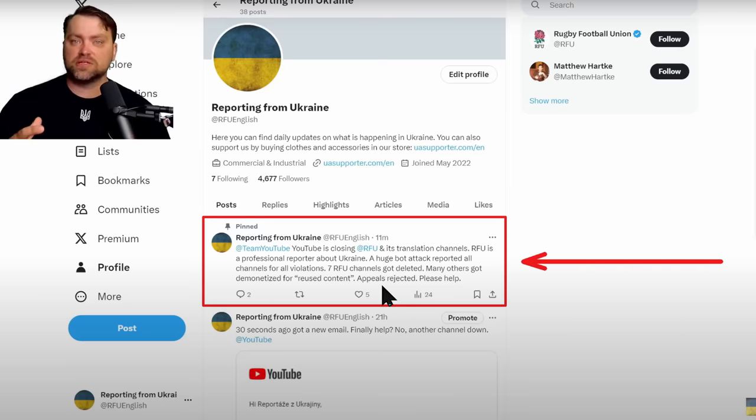The idea is to contact YouTube support on Twitter — it is basically the only way to solve at least something. The actual YouTube support on YouTube doesn't work; you speak with some sort of robot and they do not solve any issues. I also encourage you to support our work on Patreon. All of the pro-Ukrainian channels are doing a fantastic job in this hard time, but YouTube has turned its back towards us. My videos were restricted, and this channel is also suffering.